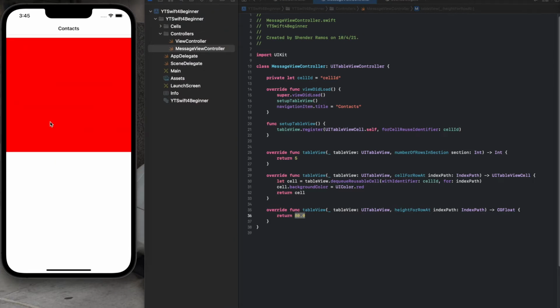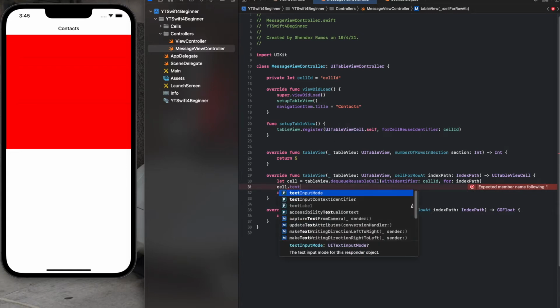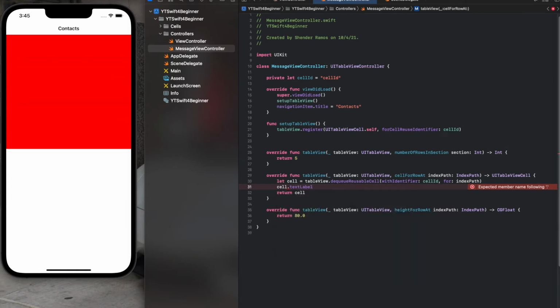Now instead of self background, because this is a subclass of this right now, we're going to create a custom one, but this kind of has some properties already. So it could be the text label right here. If you see a text label, set the text equal to, let's say, testing.